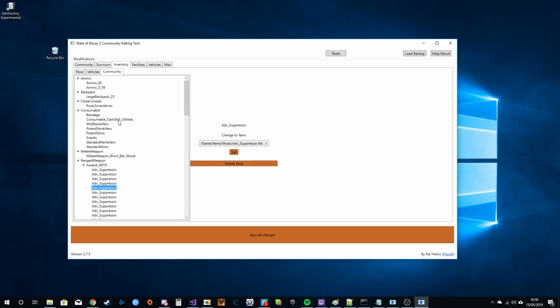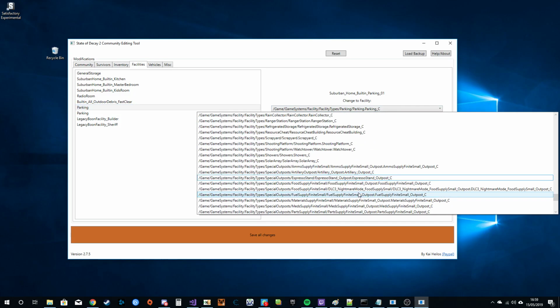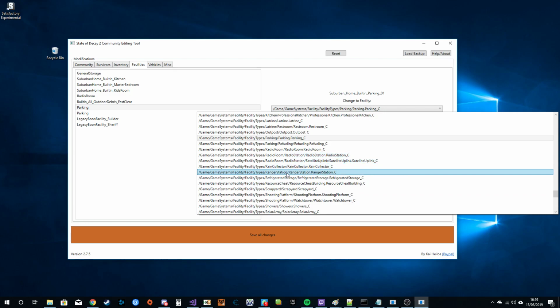However, if you need more items in the Facilities tab, there's also, I've added a button to add legacy boons if you don't already have the old communities, but you can't see it on here because here you want, what's my alphabet?